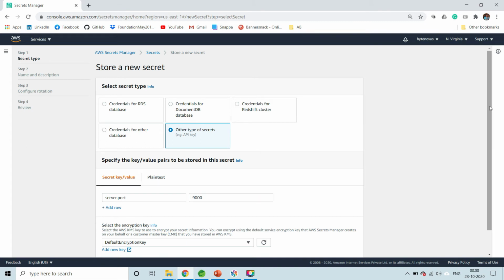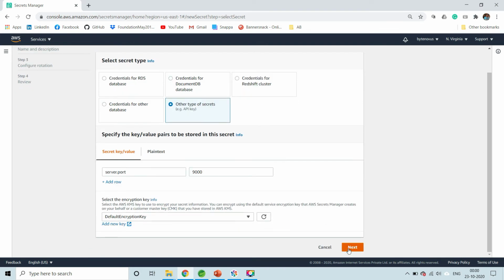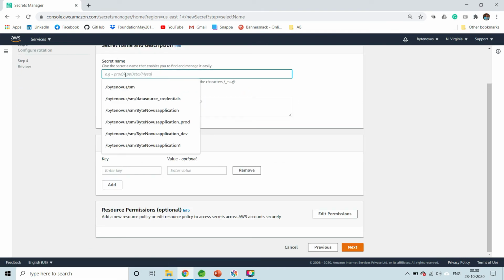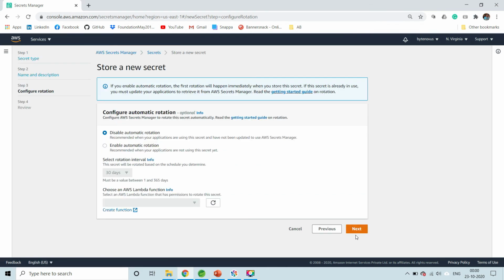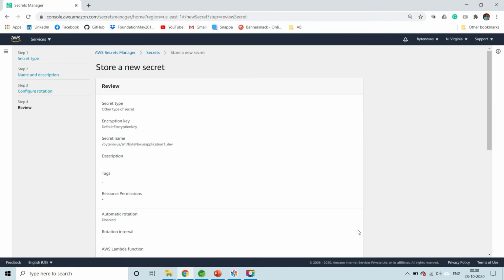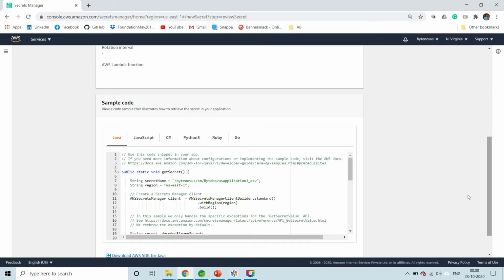All right, and go to next. Here I'll give the same name. The only thing is I'll give a profile name as dev, right? So the rest is going to be the same, nothing is going to change. So I'll click on next and click on next and store.